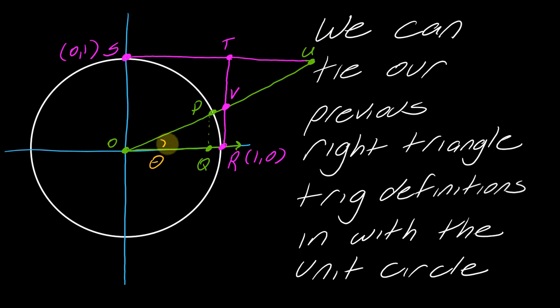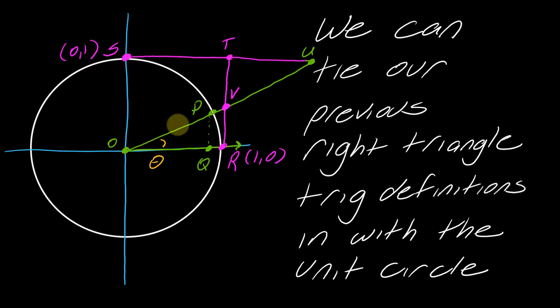We'll call this angle theta. Now, before I get too far into this, I want to point out a few things. This little triangle here is a right triangle, and this larger triangle out here — these are actually similar triangles. Also, this line and this line are parallel, so the line coming through acts as a transversal line. Remember all of that as we go through the next parts.